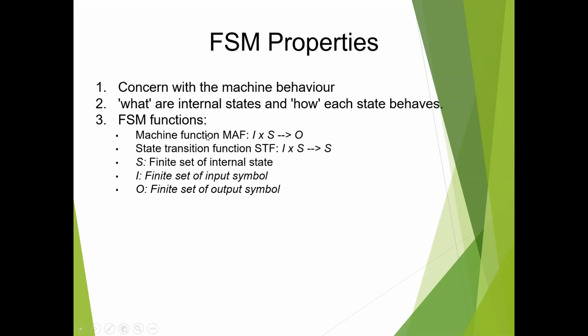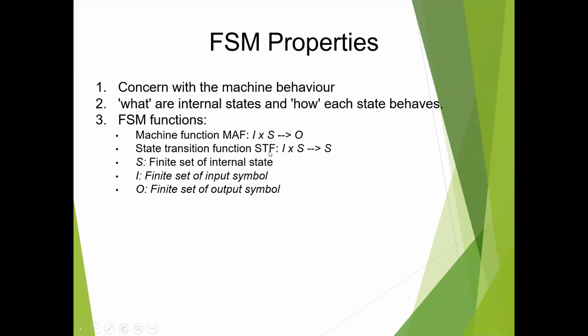So finite state machine, here it has MAF, machine function, same as your basic machine. And here you can see that it is not mapping your input with the output, but depending on what input you are giving to which state, the output is decided. That is the reason in MAF you could see that the input and the current state are mapped with the output. So whatever input you give to a function, depending upon that, that function will produce the output, right? So this is your MF.